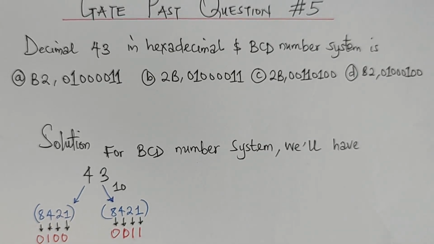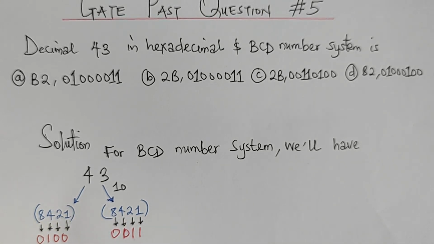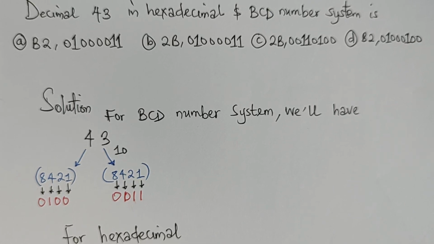So when we talk about the BCD number system, we are going to have 43, which I've been given here. BCD literally will treat each digit on its own. So I'm just separating 4 to get the 4-bit value and 3 to get the 4-bit. So that we're going to deal with the values 8421. Since I'm dealing with 4 bits, that's 2 raised to power 0, 2 raised to power 1, 2 raised to power 2, 2 raised to power 3. When you convert that, you're going to have 8421. The same thing, 8421. So all we are going to look at is, in that 8421, what will sum up to give us 4?